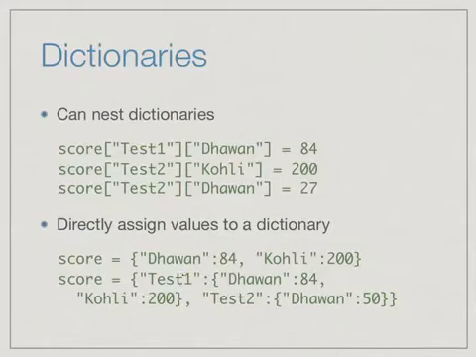So if you try to display a dictionary in Python, it will show it to you in this curly bracket notation, where each entry will be the key followed by the value separated by a colon, and then this will be like a list separated by commas. And if you have multiple keys, then essentially this is one whole entry in this dictionary. It says for the key test 1 I have these values, for the key test 2 I have these values, and internally they are again dictionaries, so they have their own key values.